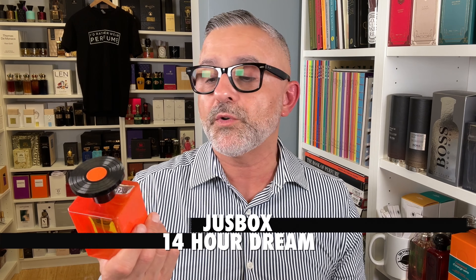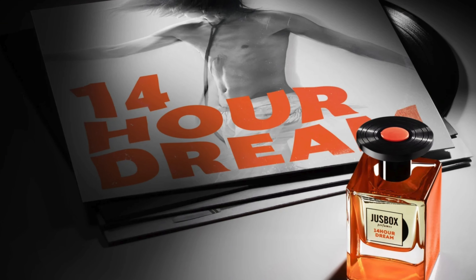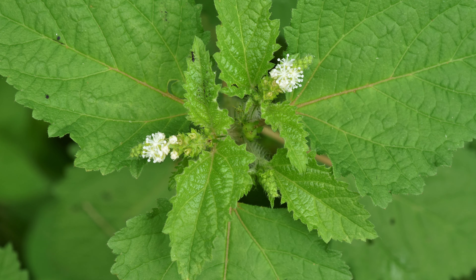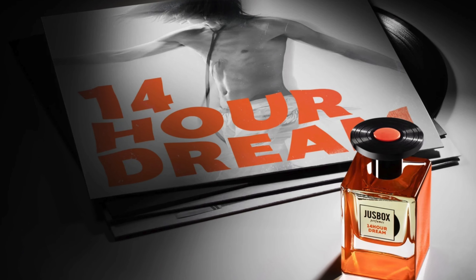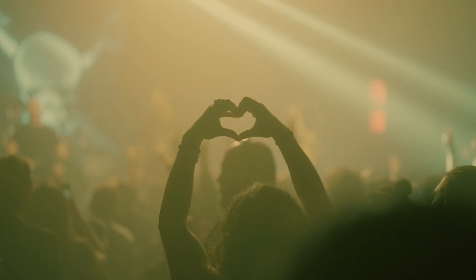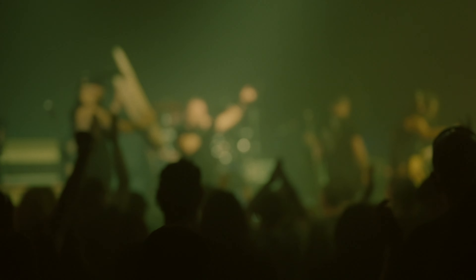Then moving to the house of Juicebox — it's 14 Hour Dream. This was a late discovery for me and it's a really gorgeous fragrance. We're focusing on patchouli here, which is a woody note from the mint family, used in base notes because it's one of the most dense and long-lasting notes. It's patchouli leaves, vanilla flowers, iris butter, sandalwood, gaiac, cedar, black pepper, and saffron — with slight leathery touches. The combination of vanilla and patchouli is a match made in heaven. Juicebox is a brand inspired by music, so if you're into music and perfumes, check them out.